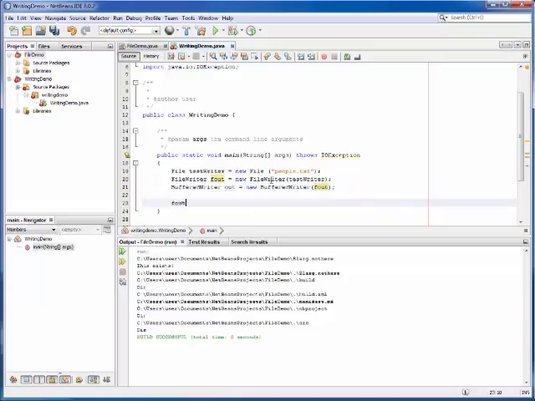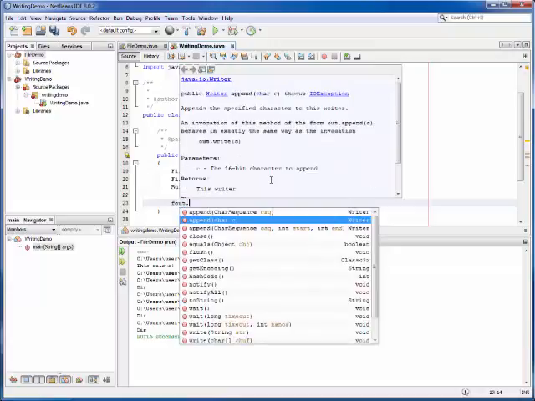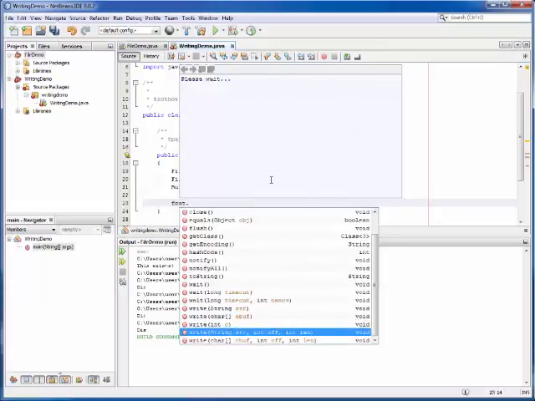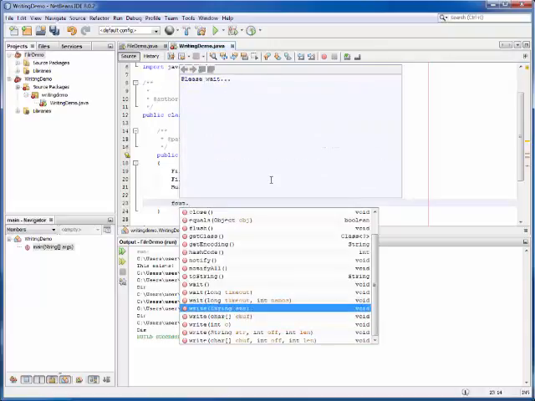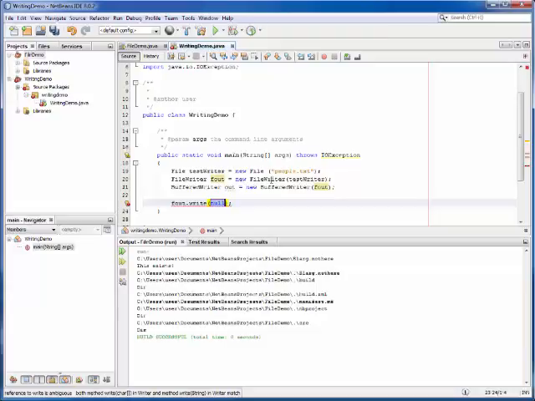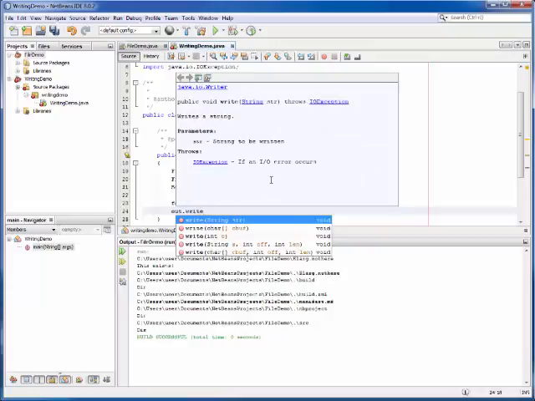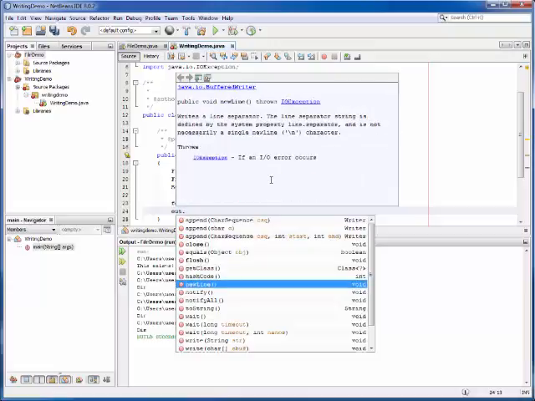So what's the difference between fout and out? So if I look at the options here, you can see I have a number of write methods. So I can write an array of characters, a string, or some portion of a string, a single integer, array of characters there, a string, so all these write methods. So if I wanted to write to this, I can write to the file test. Test. And I can actually do this. Or I can do to the out, that buffered writer. You can see there's write methods inside of here as well, but more importantly, there's a new line method that shows up here.